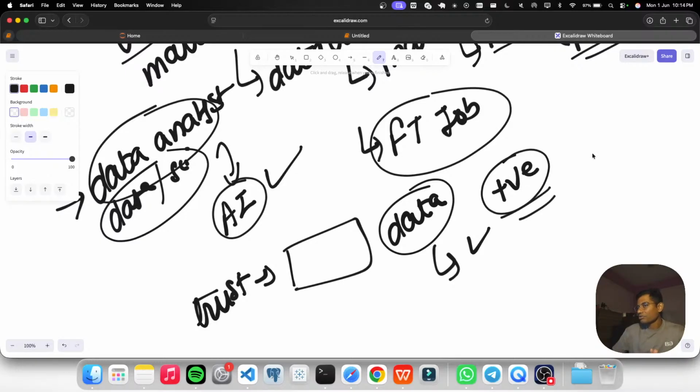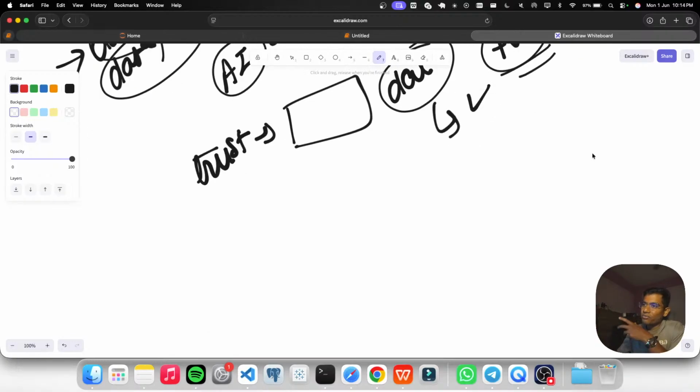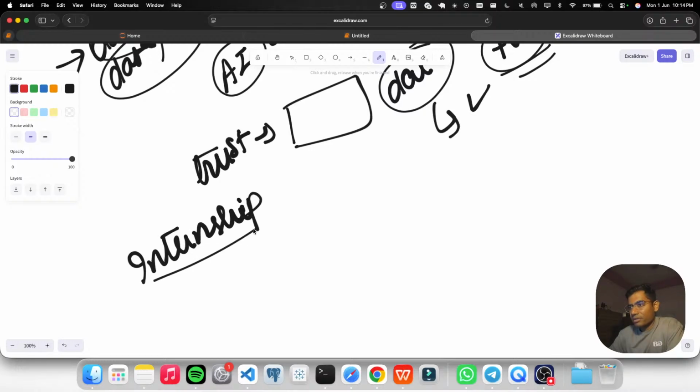So I would say you have a correct choice, so you can go with it, right? In today's scenario, whatever experience you have, even if it is internship experience, it is okay to go for. And don't worry about whether it is paid or unpaid, it doesn't matter.